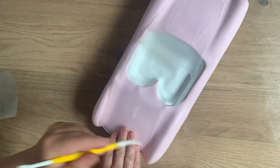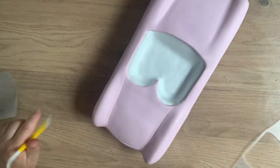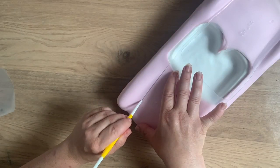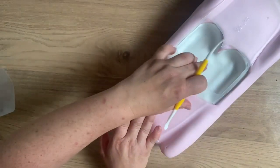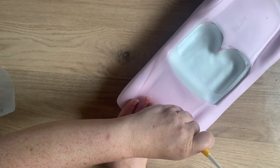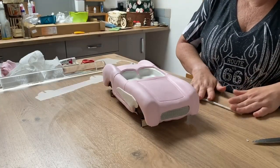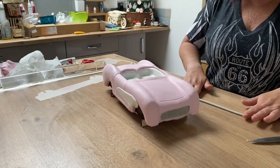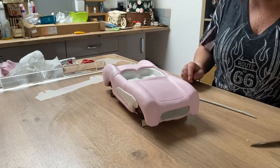So I'm now using the side templates to put them where I need them. I'm not going all the way up to the top just yet because I'm not actually sure that it does go all the way up. I've got grey here, tiny amount of black into quite a bit of white. I think this is modelling chocolate. I usually just basically have grey on the go all the time.